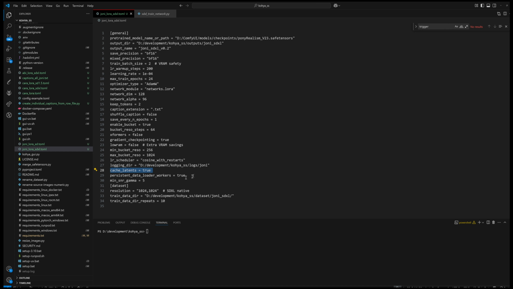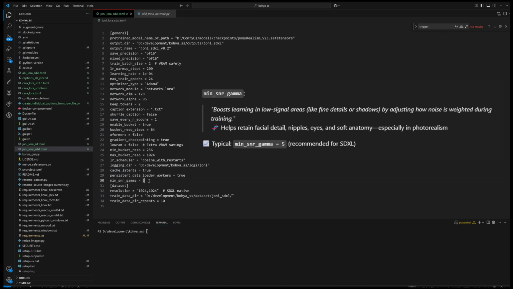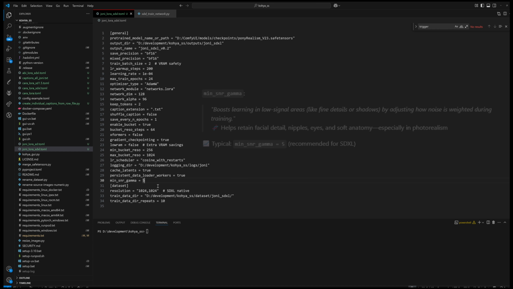Persistent data worker loaders, just always have that set to true. Grok advised me, or was it ChatGPT, to turn that on, and apparently that makes a big difference. I can't remember what it does. Again, you can ask an AI. I don't want to spend hours and hours going through all of these and discussing the fine details of them, but I have covered at length the important ones, and this obviously is a very important one here.